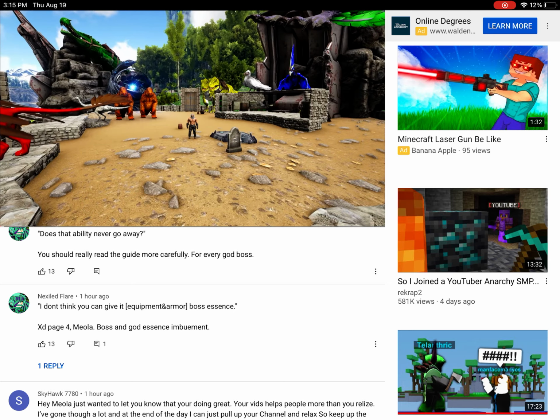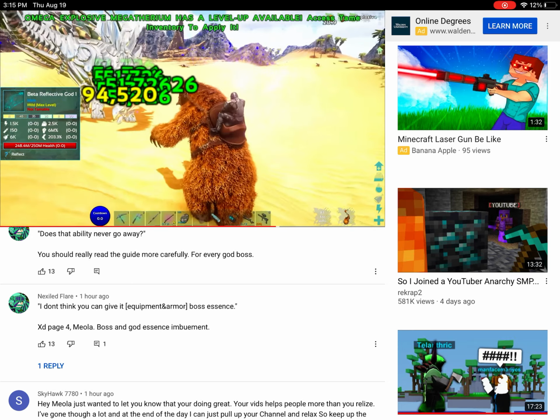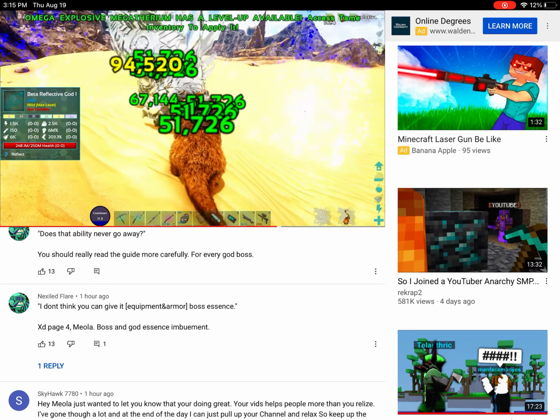I can't quite pick it, but the surefire way of getting a tameable one is quite weak. I don't know if it's the fact that it's a tech Stego, or if it's the fact that he's got his reflective ability.